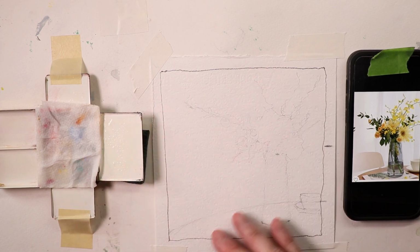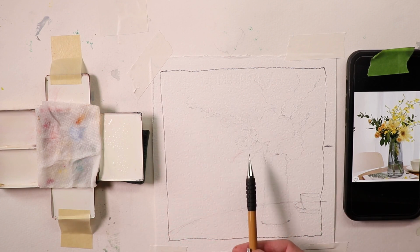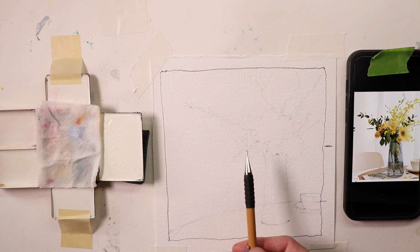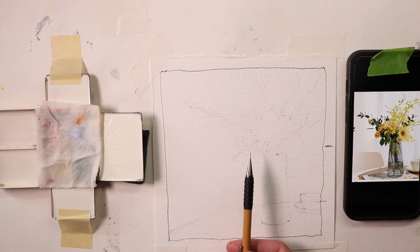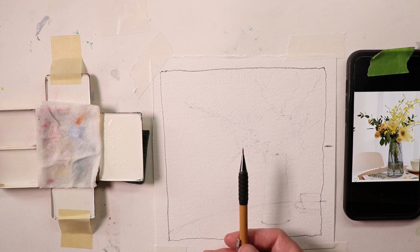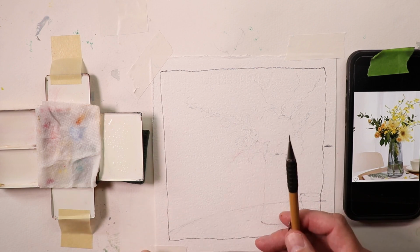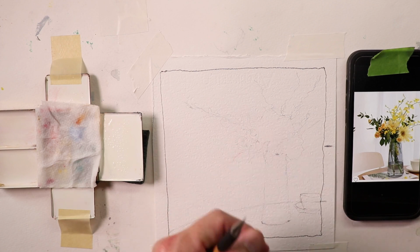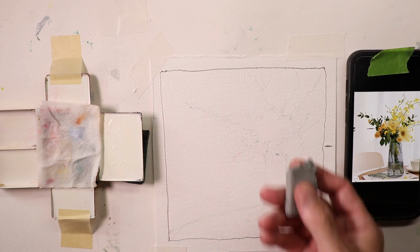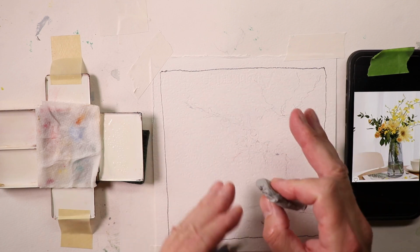Always try to do your preliminary sketch first, very, very lightly, barely touching the paper. And the reason I say that is because if you do this all the time and it becomes just a part of your routine, you're much less likely to have a problem with your design when you're doing your paintings. Because if you can lay out everything right where you want it in the beginning, and let's say we didn't make something exactly where we wanted it, it's very simple to take an eraser right now and just gently lift up some spots here and there where we need to relocate something or move something.